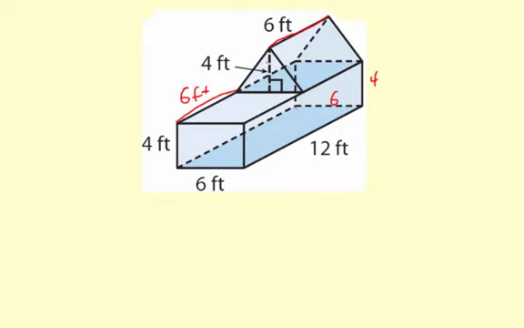What about this triangle here? Well, this whole distance is 6, so that's the base of the triangle. Now, what about this measurement here? Well, if the base going across the bottom of the triangle is 6, then let's split it into 2 triangles. This half would be 3, and this would be 4. And then using the Pythagorean triple, this would be 5. So both of these measures are 5 feet. That's the same thing over here too.